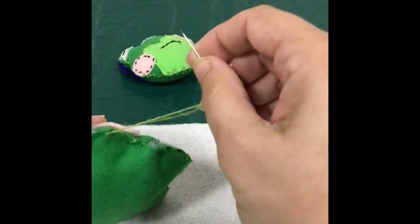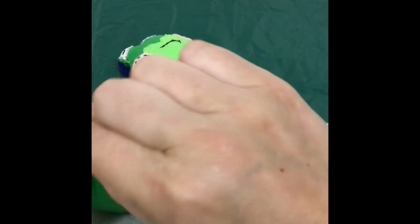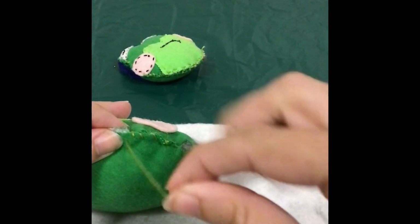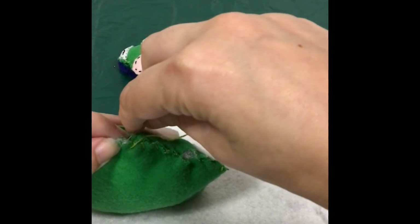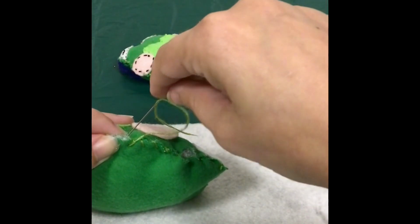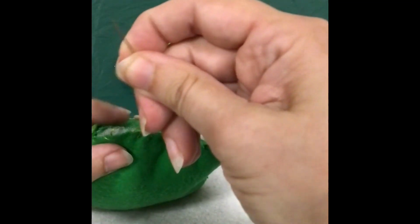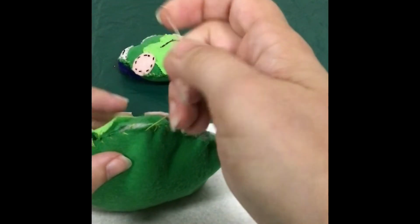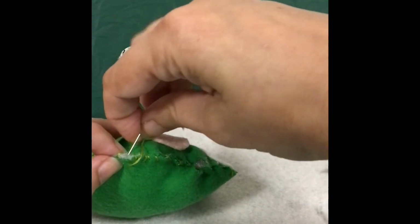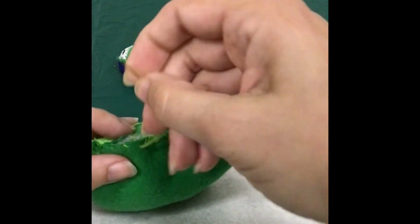So you're going to stitch just like you were before. Keep doing your whip stitch. Go through the back, pull it around, and your thread will be getting shorter, so make less long pulls, or you'll keep having your thread pull off the yarn like I was. Just keep whip stitching until he's sealed off, or she. This is your frog, you get to decide.